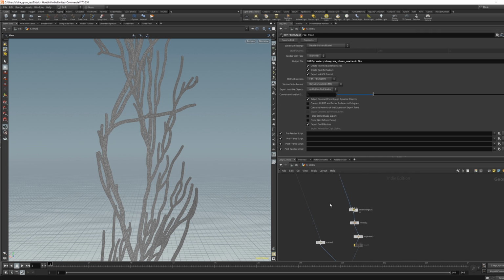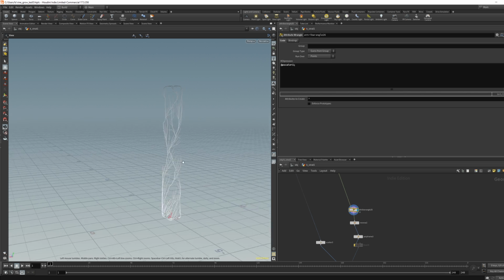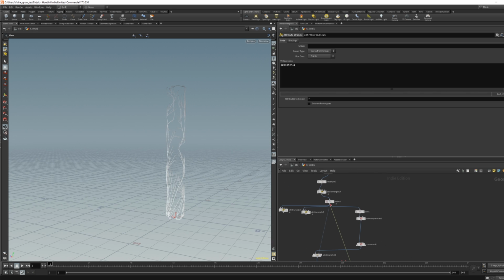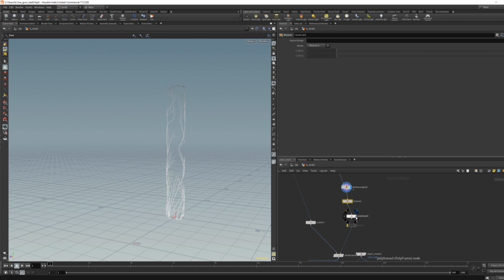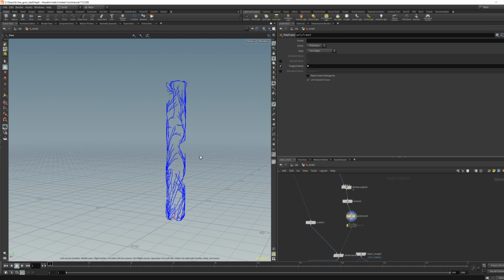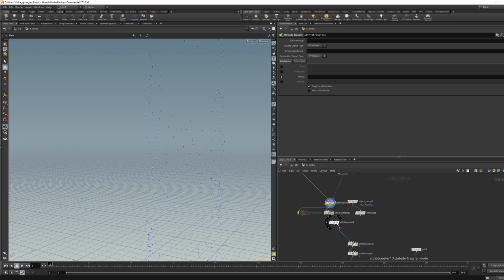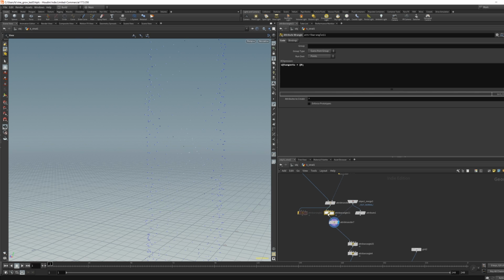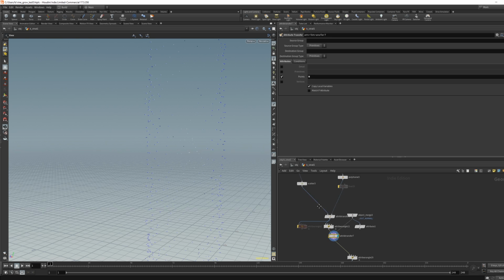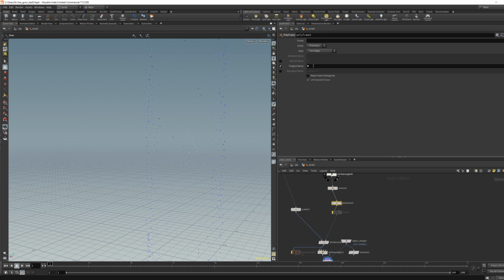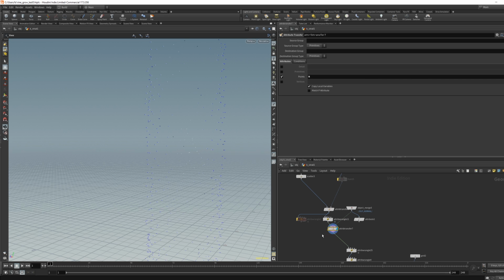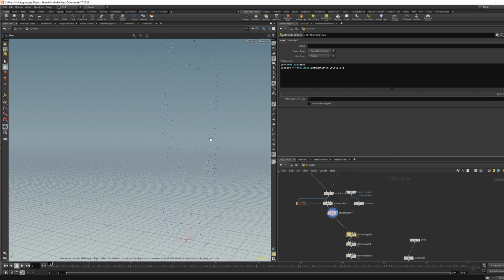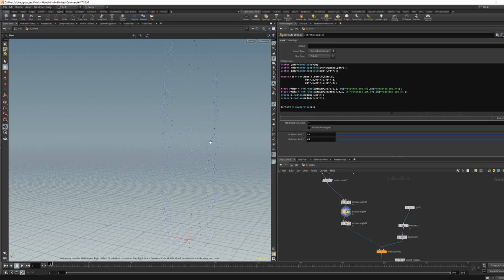And then for the leaves, I'm taking these curves again from the vines from just before they become VDB, creating a tangent normal on them, then also transferring the normals from the pillar to them. So I have the tangents here, which I've renamed, which I could have just kept named tangent U, but I just wanted to visualize it as I did it. So I've got those two values, and what I'm going to do with those values after I randomize the P scale a little bit is use them to rotate the points a little.